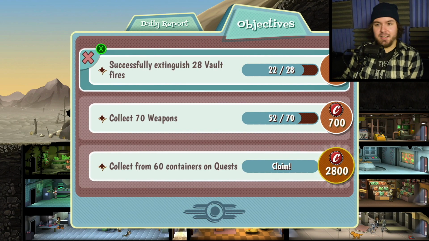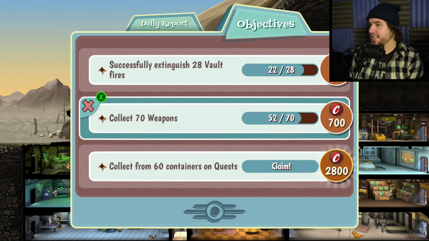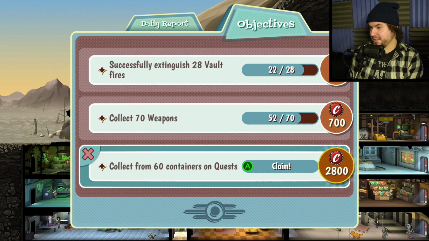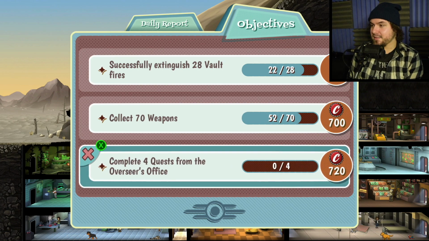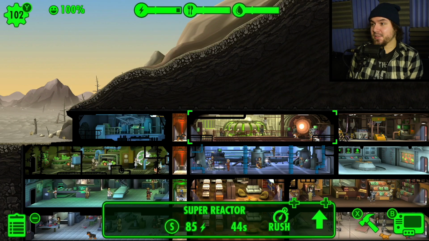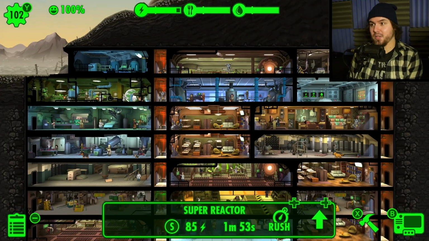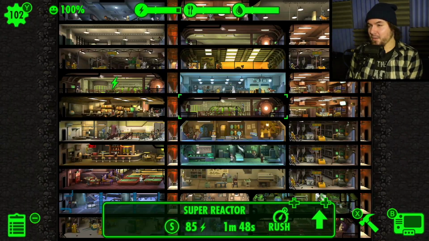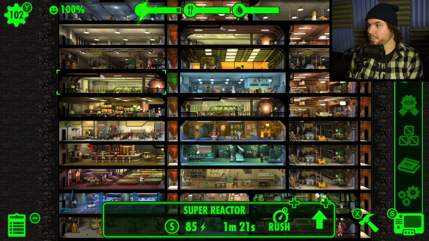So these are like not daily challenges, but little challenges. So if I get 70 weapons, I'll get 700 caps. If I put out 28 fires, which randomly happen in rooms, I'll get a lunchbox. Collect 60 containers, I got 2,800 caps. Complete 4 quests, that's one I can actually do. I can also skip 1 a day. And this game is very much designed to try and make you come back daily. Like, you can tell that this is a mobile game. There's also microtransactions, MTX, as us in the biz call it.